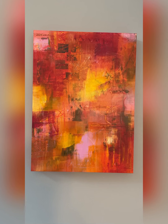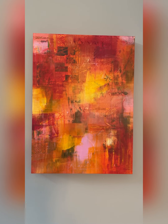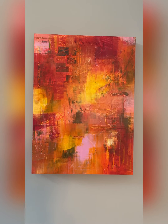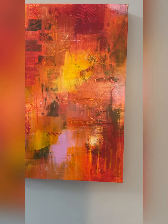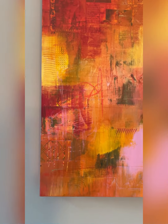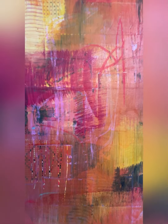So after I covered the surface with those pastel colors, I realized that that was not what I wanted to do with the work. They were far too washed out. And in fact, those colors were really in keeping with the theme of the magazine, which was that a woman's place was in the home. So what I decided to do was go back in and counter with a lot of saturated bright colors and scratch marks and create something that was a little bit wilder and a little bit more on fire. And I'm going to take you in and show you some of the details of this piece now.